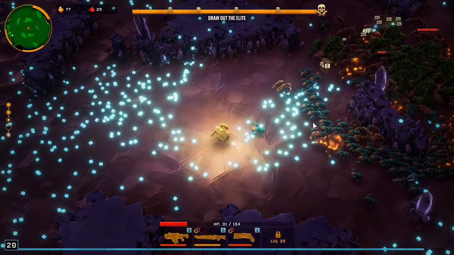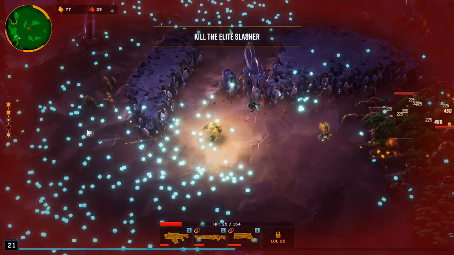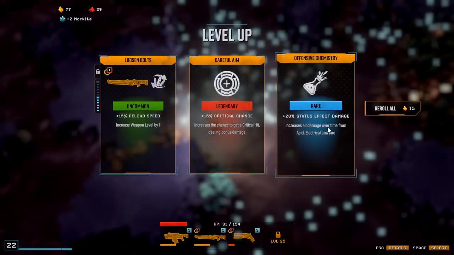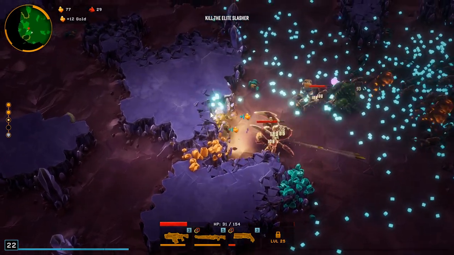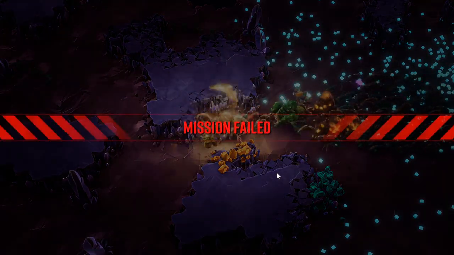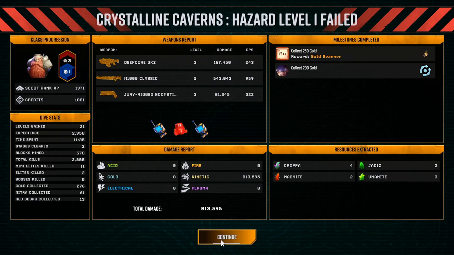Move speed. Let's do reload speed. Slasher. Okay, I think I'm okay with that one. I'm not scared of you. Crit chance. Yes. Okay. You ugly son of a bitch. No. Tell my dude, you need to mine faster, man. Oh my god. So close. I mean, we leveled up 3 times.